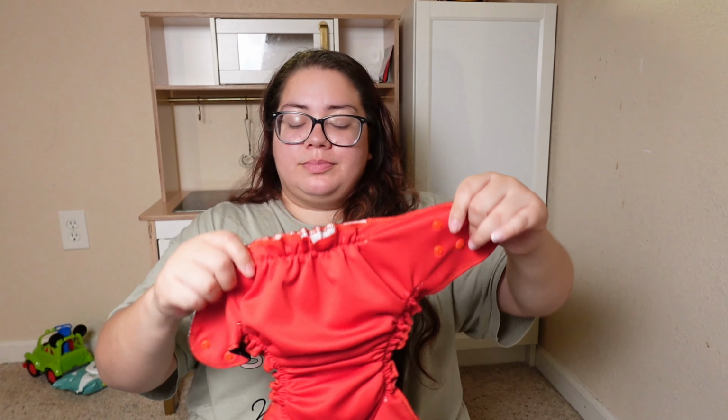That's why it's not even here. But she did upgrade it. She did change it. The pocket is much bigger now. I couldn't find that one though for some reason. It might be dirty, so I'm going to have to do a part 2 because I do have a couple of brands that I wasn't able to find that are probably in the dirty pile because I use them so quickly. But yeah, so that was these. So that is it. Those are my favorite pocket diapers and some honorary mentions.